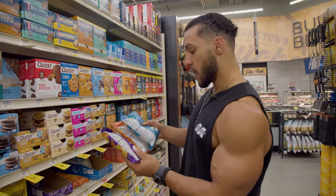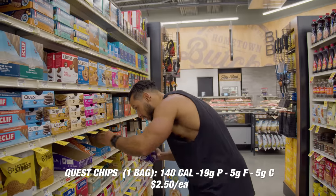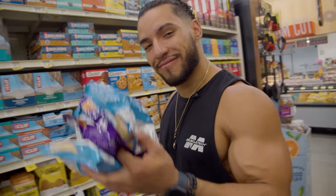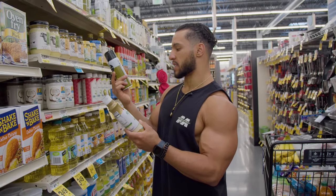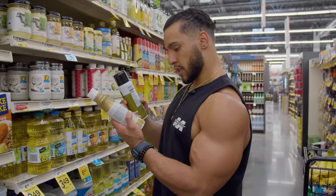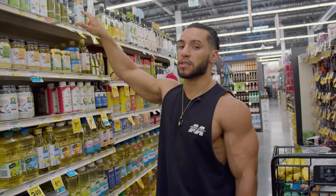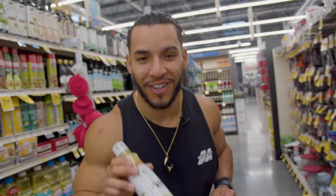Going with these Quest chips — more protein, works best for prep. For cooking spray, I'm going with the one that's just organic extra virgin olive oil. The other one has soy lecithin and propellant — I don't trust all that. As soon as I saw non-stick cooking spray I knew they had to put something in there to make it non-stick. We're natty over here.